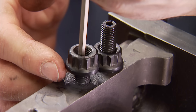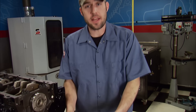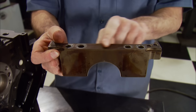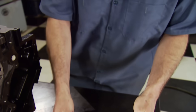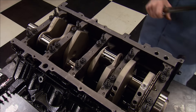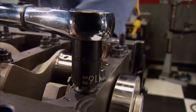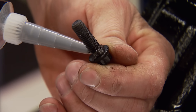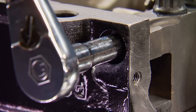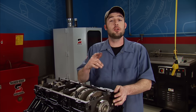Earlier we showed you why we put these ARP studs in. It's also important you know the torque sequence is very critical. When you tighten the main cap down, you want to do it in small, even increments so it seats flat. If you torque one side to the final spec before the others, you risk side-loading the bearing and altering its crush height. First to be torqued are the inner studs to 20 foot-pounds, followed by an increase to 40, then to the final spec of 60 foot-pounds. For the outer studs, the same process but the final torque value is 50 foot-pounds. The side main cap bolts need a little silicone under the head to prevent oil seepage and get torqued in one pass to 20 foot-pounds.